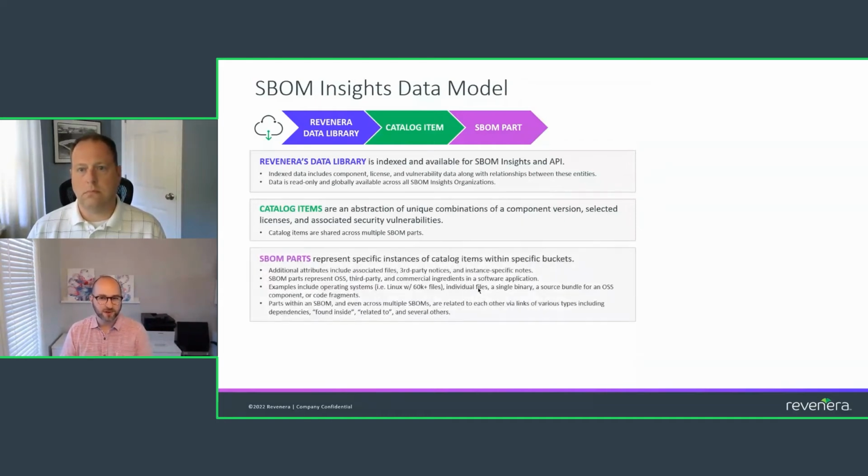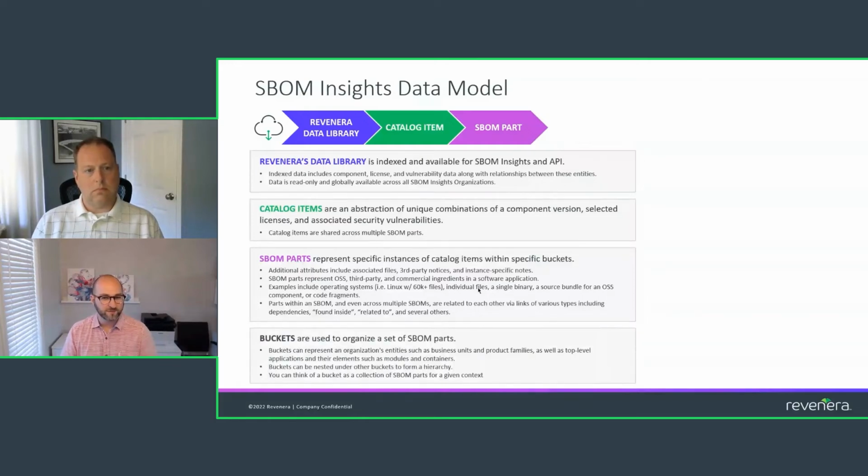And then when you look at SBOM parts, they represent an instance in a given context of a catalog item. So an example would be a catalog item may be OpenSSL 1.0.1j under the OpenSSL license. But this instance of OpenSSL may show up in multiple products and multiple places within your application. Each of those instances will be covered by a unique SBOM part because each part may have different assessment of the vulnerabilities, may have different licenses associated with it, may have different use model around modification and how it's distributed. So therefore, we want to make sure each part has its own life cycle and its own provenance.